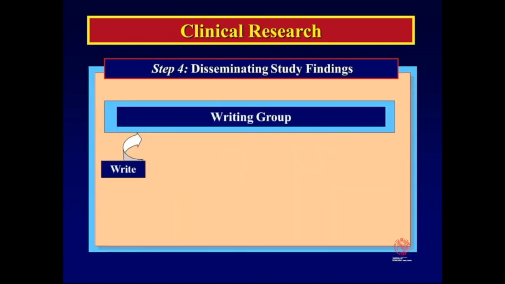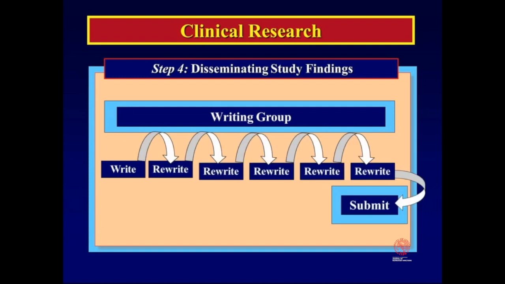Another thing is that writing is difficult. If it were simple, everybody would have 20 publications a year. Then you need to have a writing group. Again, this is a support group. It's like being an alcoholic: you need a support group. If you don't know how to write, you need a support group. We need a writing group. And your manuscript, you rewrite it: version 1, version 2, version 7, and then one day you submit.